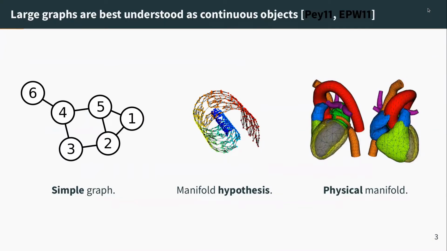Now, the main insight that I wanted to push over the last 2 sessions is that large graphs are best understood as continuous objects, at least some large graphs, not all of them. Why? Probably when you learn about graphs at school, in prépa, in école d'ingénieur, we like to present them as discrete objects. Maybe we say we have 6 nodes, 100 nodes, some edges. But then we saw that if you have thousands, millions of nodes, trying to understand this very low grain structure doesn't allow you to capture the intrinsic structure of this metric space.